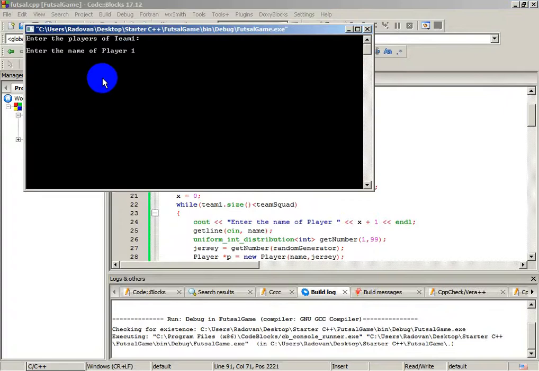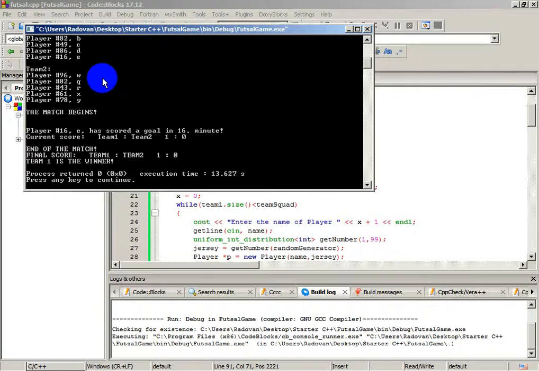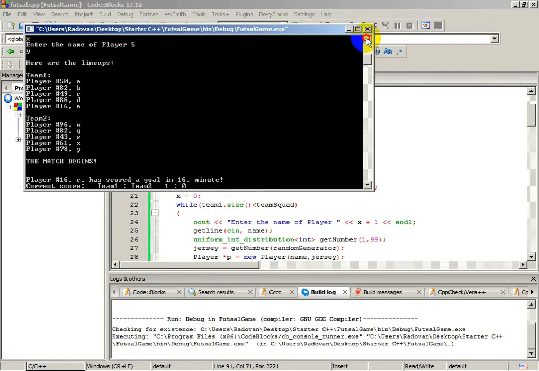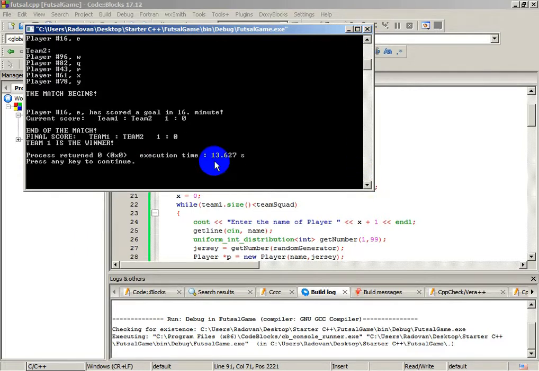But okay, let's create just a simple A, B, C, D, E. We will create V, Q, R, X and Y. Let's create players. As you can see, now we have the lineups. The result is 1-0, but it doesn't matter.